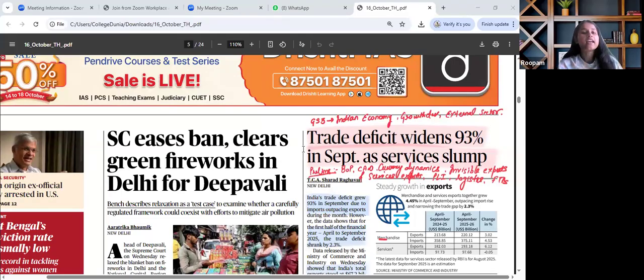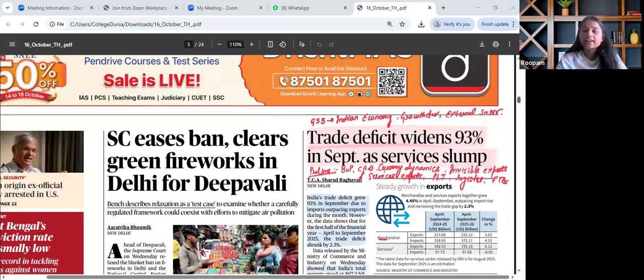From mains perspective, the arenas that we have to unfold upon is about impact of trade imbalance on macroeconomic stability, structural bottlenecks in India's export competitiveness, policy steps that has been taken in regard to promoting our exports such as PLI, logistics reforms, FTAs that we have signed to narrow the deficit that we are facing in this particular arena. So in this manner, this particular article is to be holistically seen step by step and components by components.